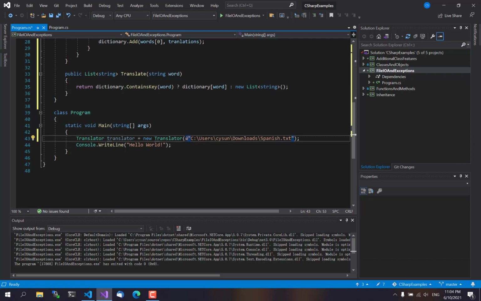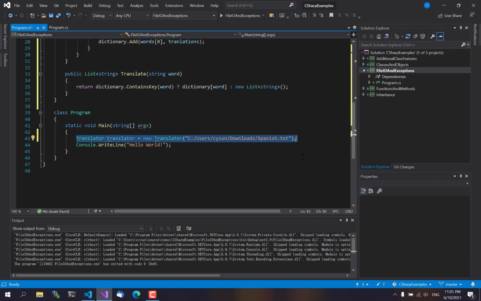And this is also typically what you see in .NET documentation. Another way to do this is simply use the other slash, which is actually better because the other slash works not only on Windows but also on other platforms. So in this case, you don't need the verbatim identifier anymore.